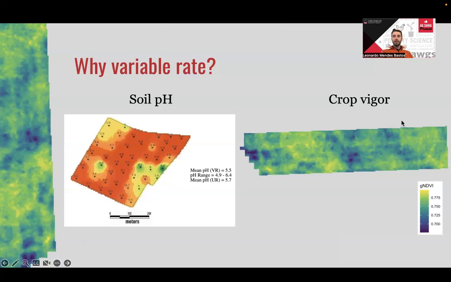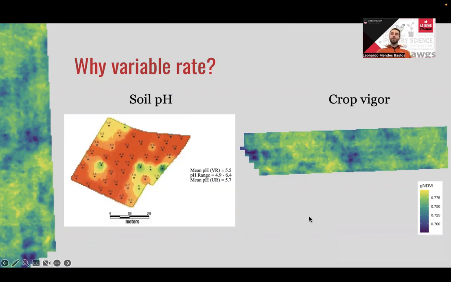We do see this variability in crop vigor. Wherever we see yellow colors is where it is the most vigorous, and dark blue colors is where it is the least vigorous. If we come into this field and apply, let's say, nitrogen at the same rate, you will be applying more nitrogen to some areas than needed and less in areas than what's actually needed.